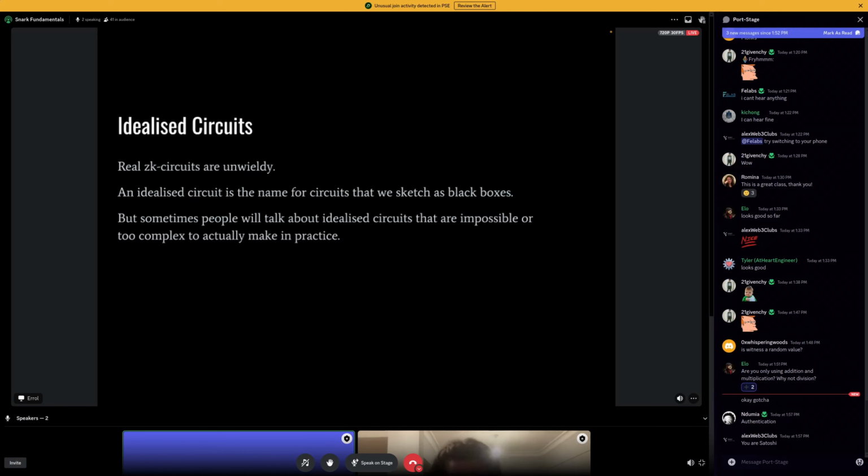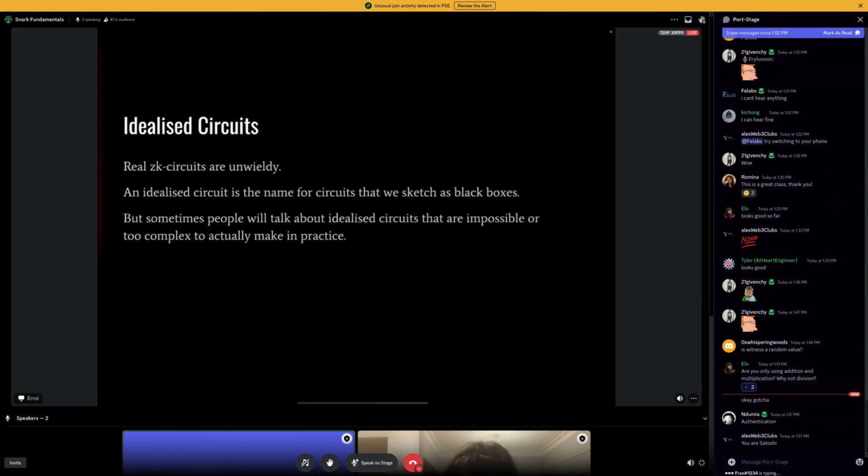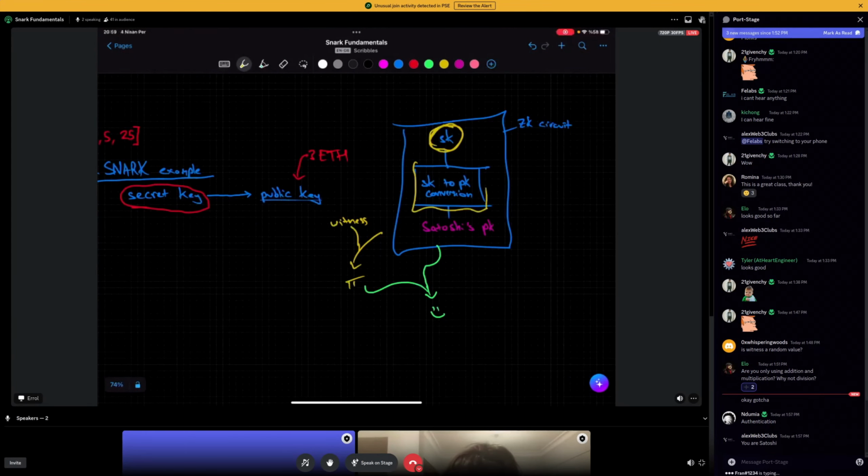To talk about proofs, we usually use idealized circuits. What I just drew, this box, is an idealized circuit. I'm just drawing a box and saying it does this thing. And that makes speaking about ZK circuits much easier. Because, of course, an actual ZK circuit is tons, and in fact usually millions, of addition and multiplication gates connected together in various ways. Different proof systems use different gates as well. But we can't talk about millions of gates. So we just talk about the purpose of what a circuit is supposed to do.